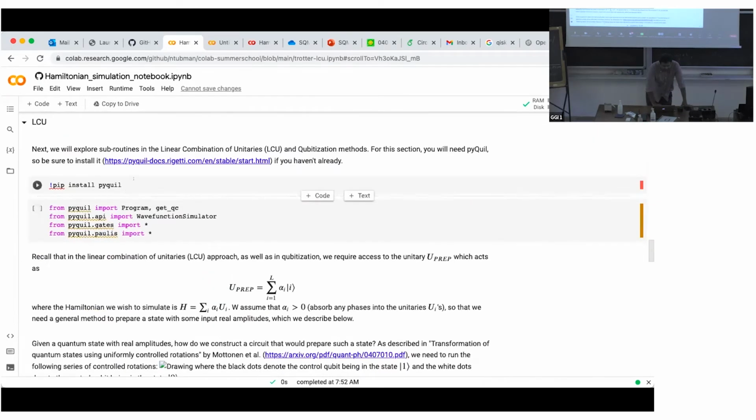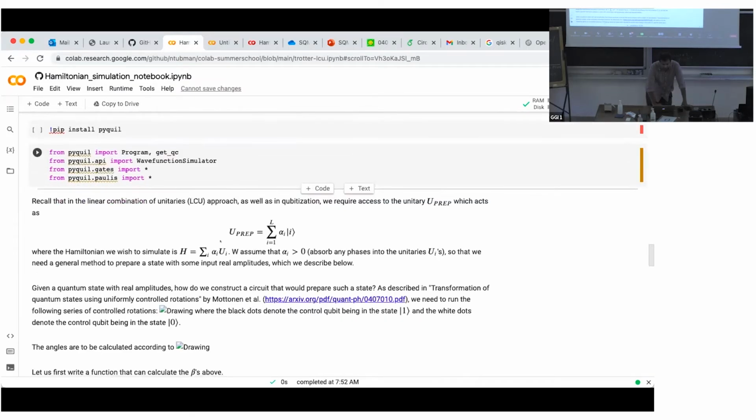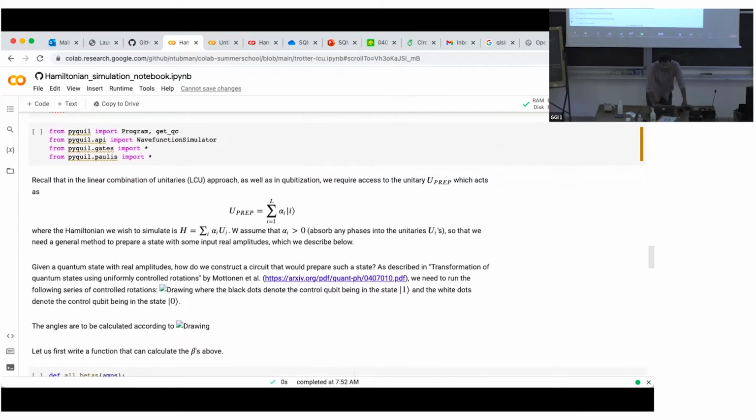So for the LCU, this is where you will need PyQuil, and you also need at least a slide or two, but images seem to be missing here.